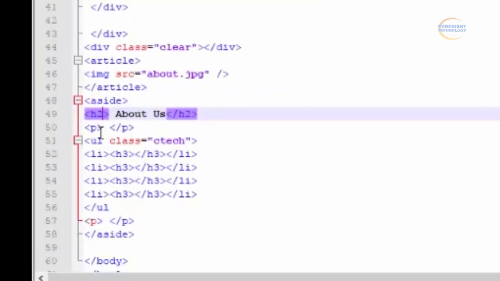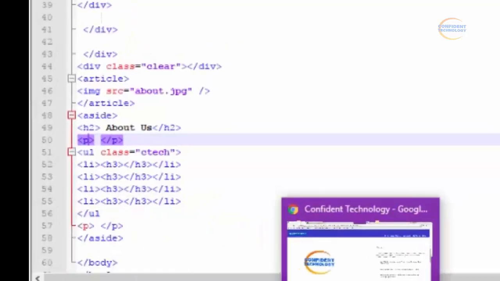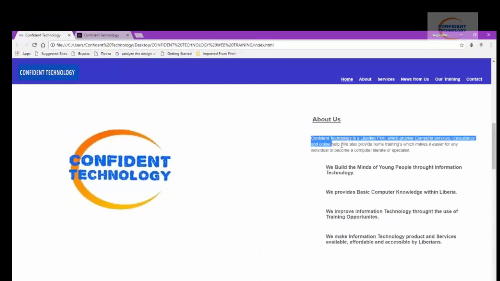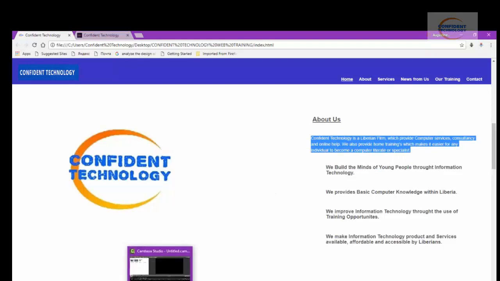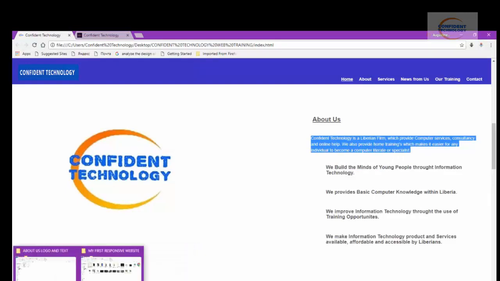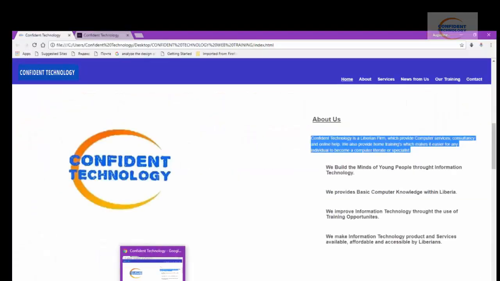And for P, P opens and P closes, that is where you place a paragraph for a website using HTML. So if you go on the demo website, as you can see, this paragraph is what belongs in that paragraph tag.